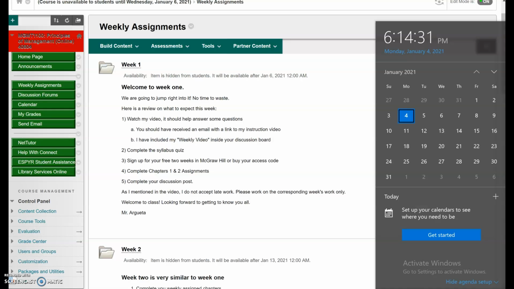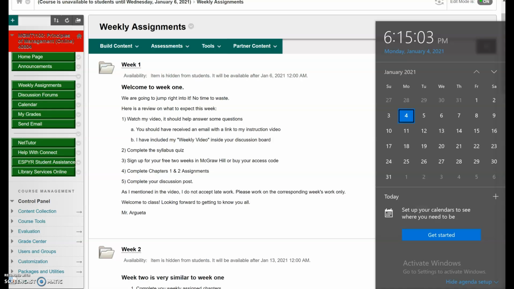You have 1 week to complete the assignments in that folder. I don't go forward, I don't open up early, and I don't go back. So just work on that 1 week that you're supposed to be working at. My biggest recommendation to my students is do not wait till Tuesday night to start doing your work. You will not be able to finish it. So please make sure that you start early and you get your work done as quick as possible during that week, because I will not open up. I do not give out extensions.